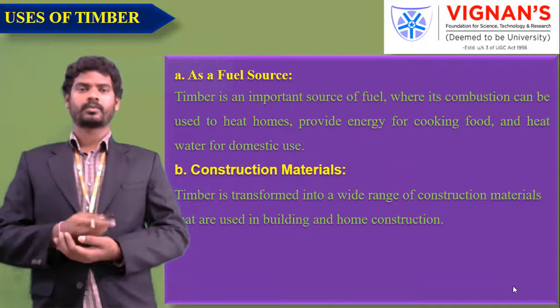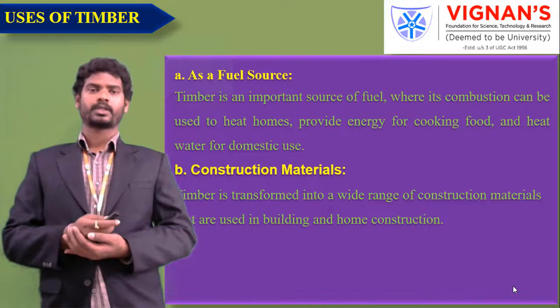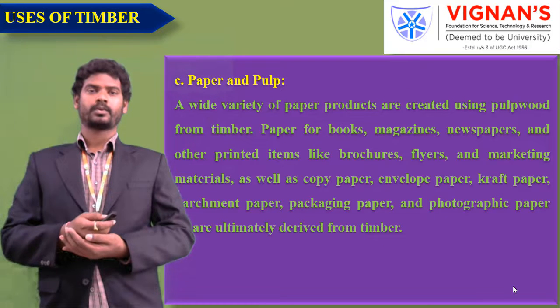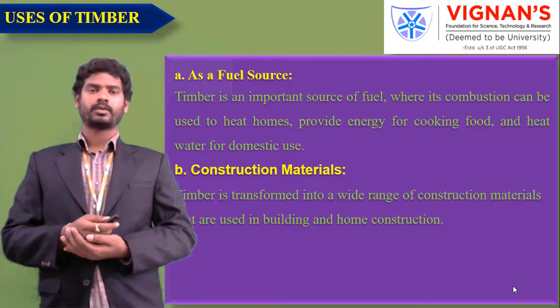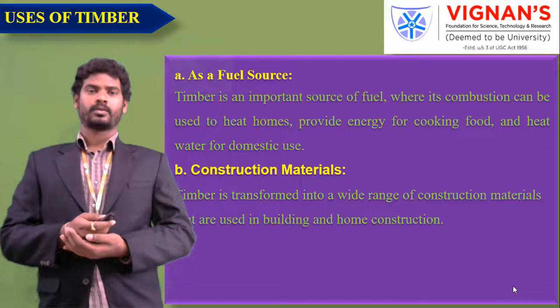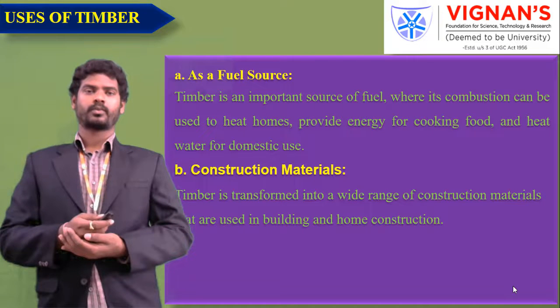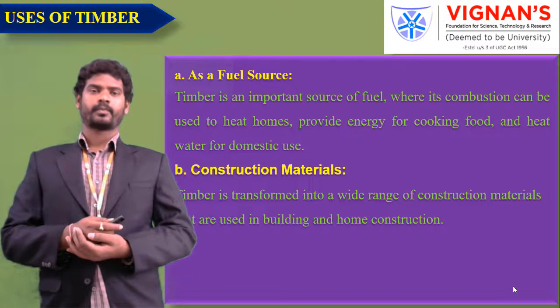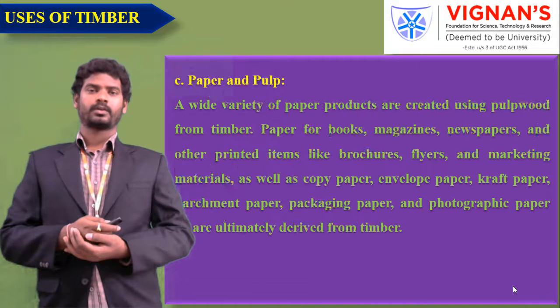Okay, next one, usage of timber. The timber is used in so many applications: as a fuel source, construction material, and paper and pulp. In the point of fuel applications, in olden days, wood was used as a fuel in different fields. Nowadays, for constructing concrete buildings, for supporting of the slab, we can use timber. But in olden days, the bungalows and all the construction took place with wood itself. Another use of the timber is paper and pulp.